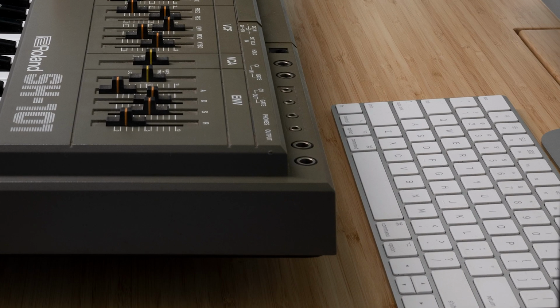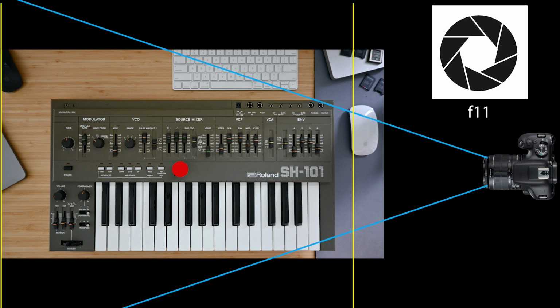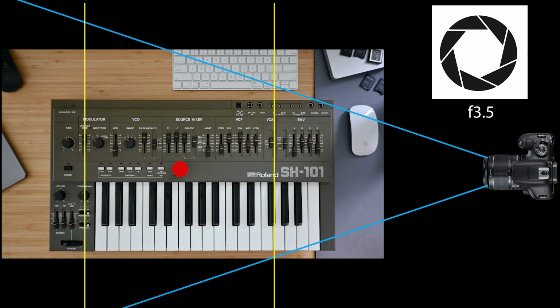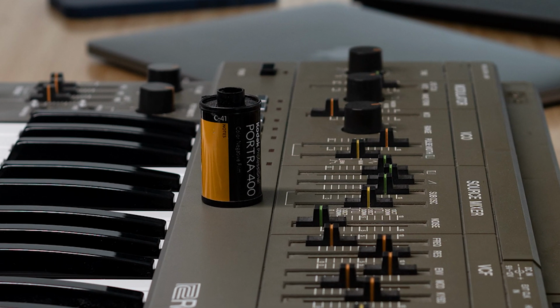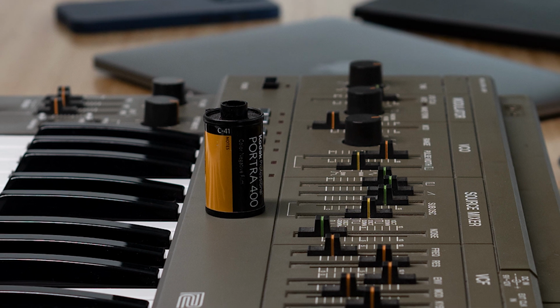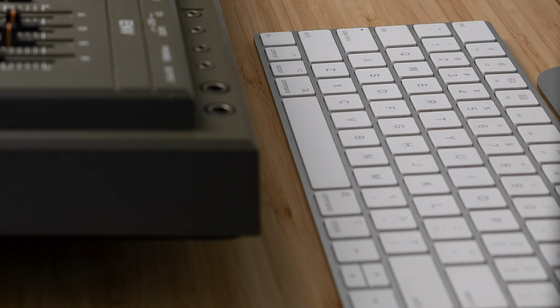All are in focus. But open the aperture wider to f3.5, and this gives us a much shallower depth of field. So the roll of film is sharp as it should be because that's the point of focus, but now we see the background items and the Mac keyboard in the foreground are now out of focus.